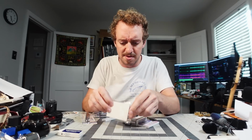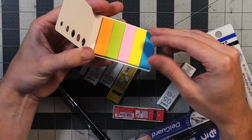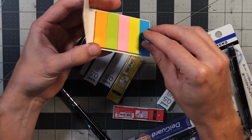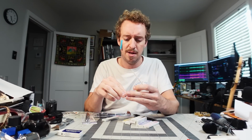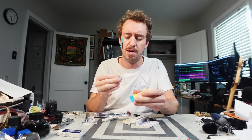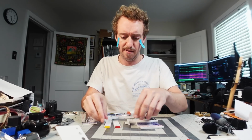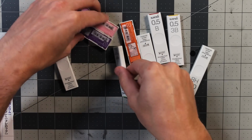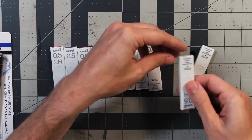Okay, what is this though? I think maybe this is just like a bonus little thing, just some little post-it tabs. I didn't really know I was getting these, but I won't complain. What I really want here is all of these. See what we've got. I like all the color coding. That's pretty. Let's put them in order.